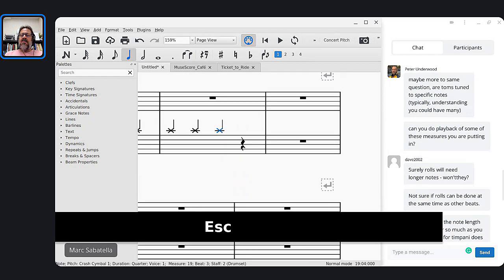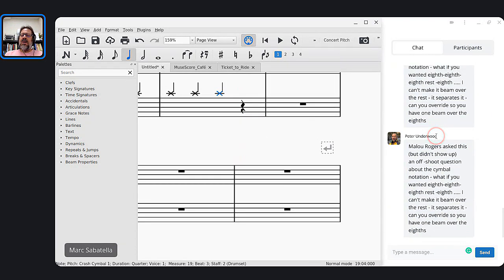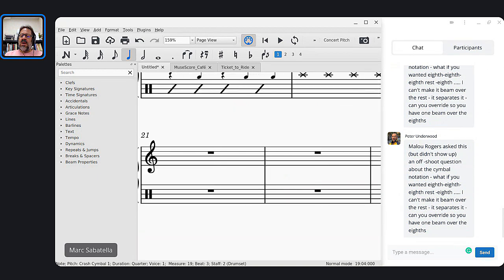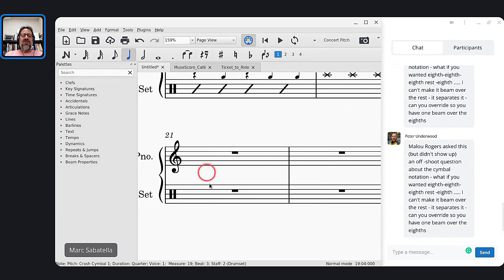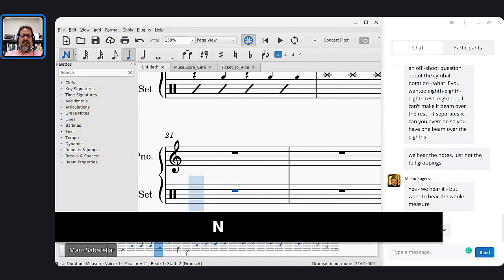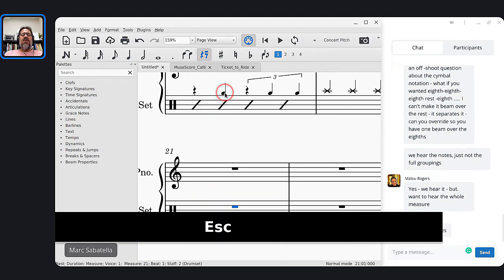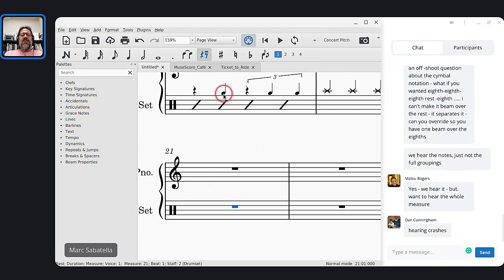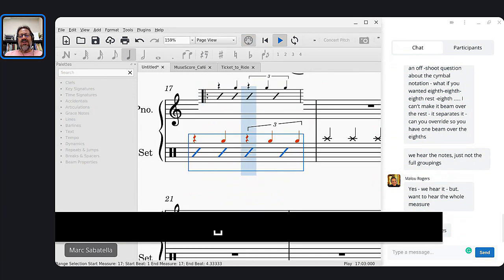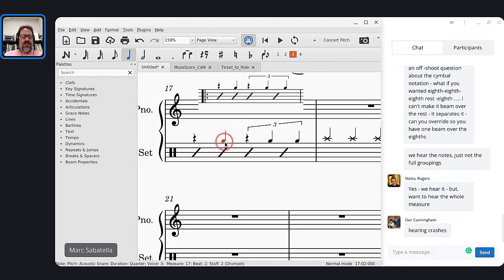So I'm going to now try to answer the question about the symbol notation. You want eighth, eighth, eighth, rest, eighth. Gotcha. Okay, good. We're hearing the crashes. Good. So the only thing is that when you do the slash notation, it won't play, and that's on purpose because normally you don't want to hear those things. But that's all fixable in the inspector.